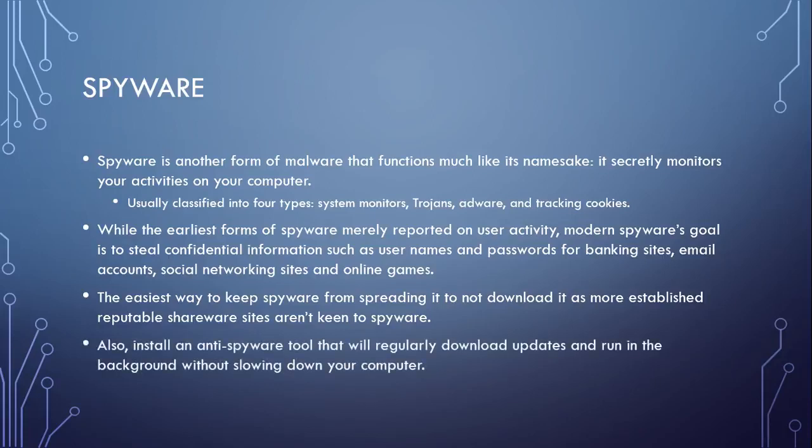Also, make sure you install an anti-spyware tool that will regularly download updates and run in the background without slowing down your computer. Whether this is part of your antivirus program or not, please make sure that you're checking for this. Because remember, antivirus programs typically check for one type of malware. If you have something more like a security suite or center, whatever they call it, it's typically more comprehensive and will check not just for viruses, but for things such as spyware.